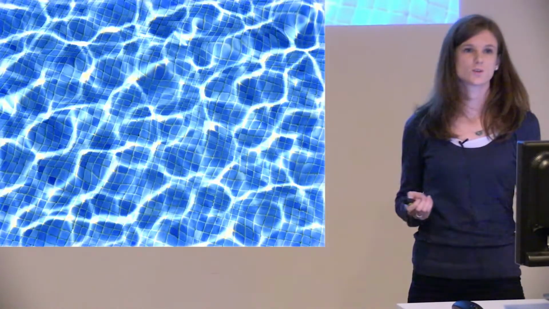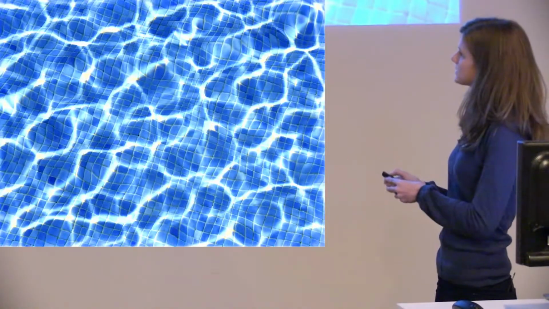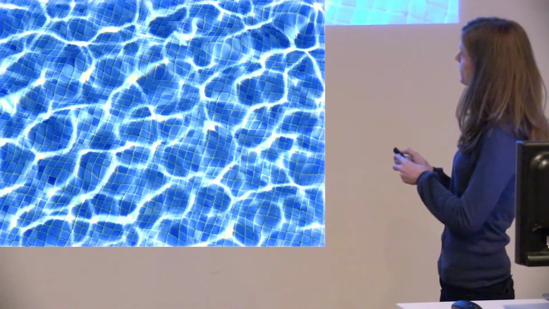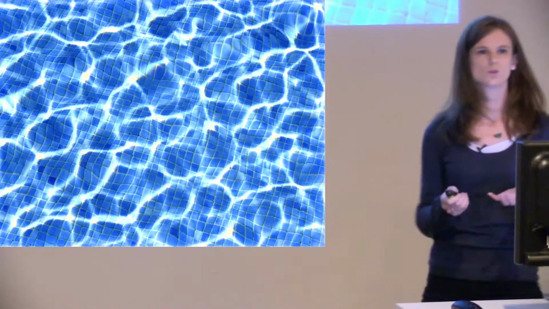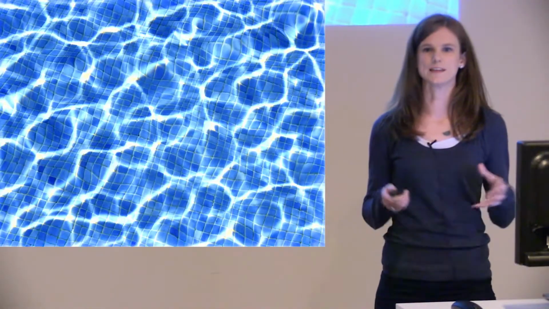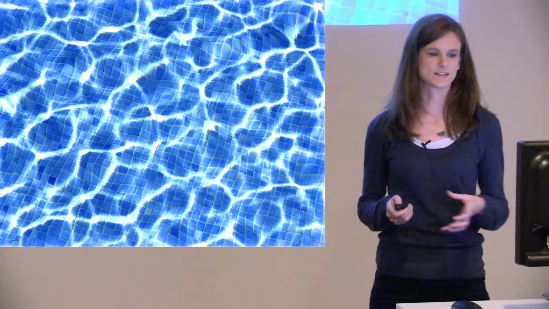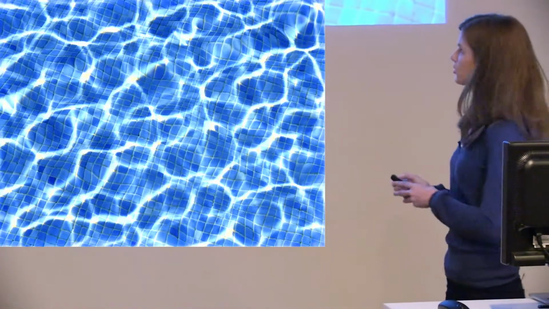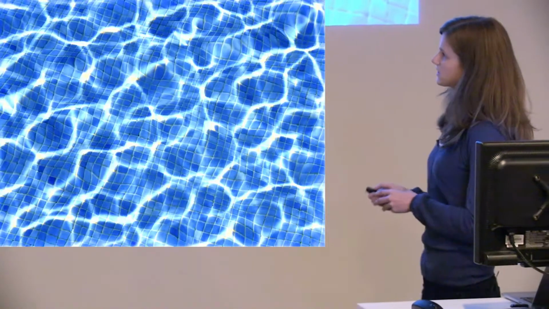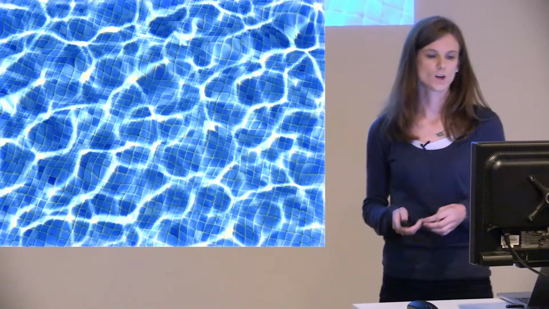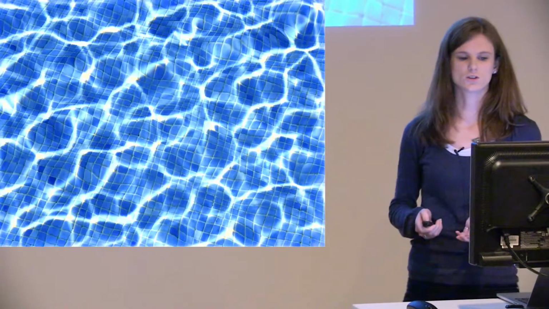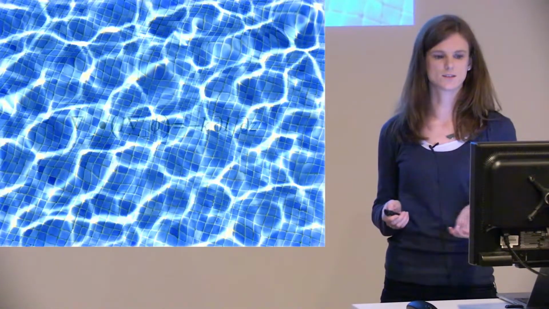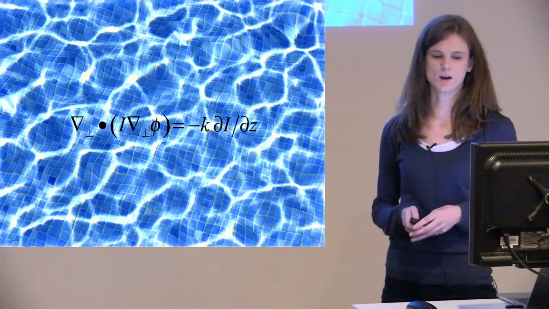The first way we could do it is to look at these white lines that we're seeing on the bottom of the pool. The waves in the pool are effectively acting like a whole lot of lenses which are focusing the light into these patterns. There's actually a really interesting whole field of physics in terms of the caustics and the particular shapes that they make here. So we could look at those white lines. We could work out how they're created using some maths like this to describe the behaviour.